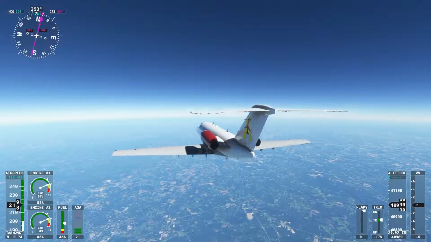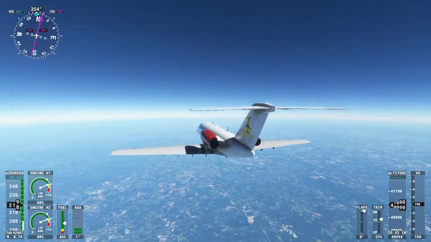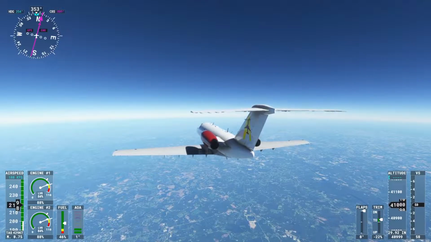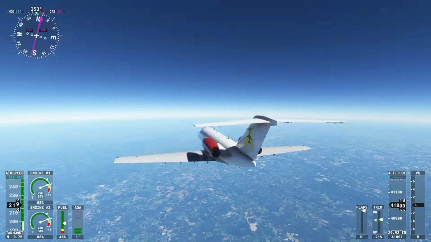Runway 28 center, cleared at kilo. Pittsburgh International, Vegas 66 on short final, runway 28 left.